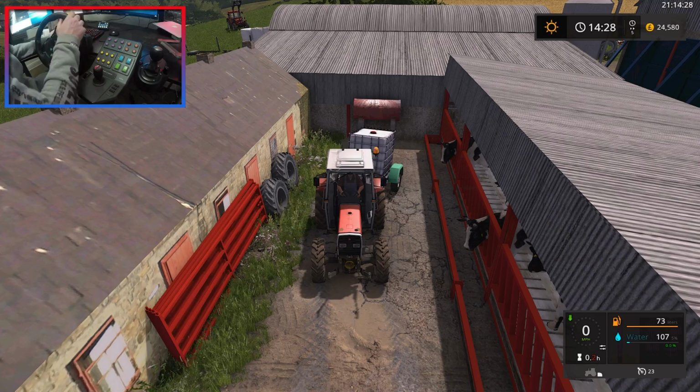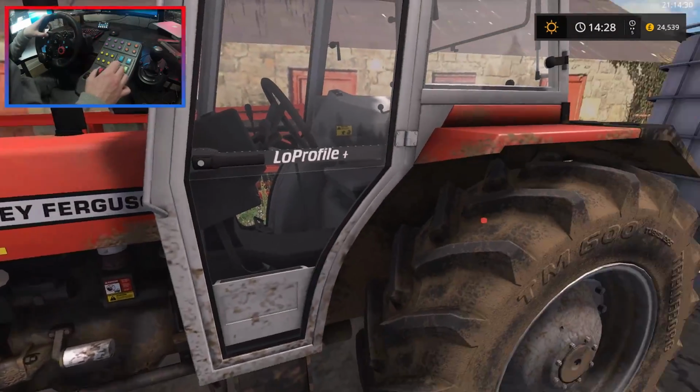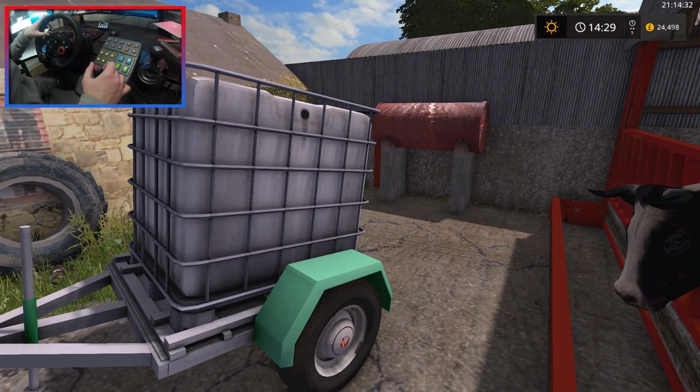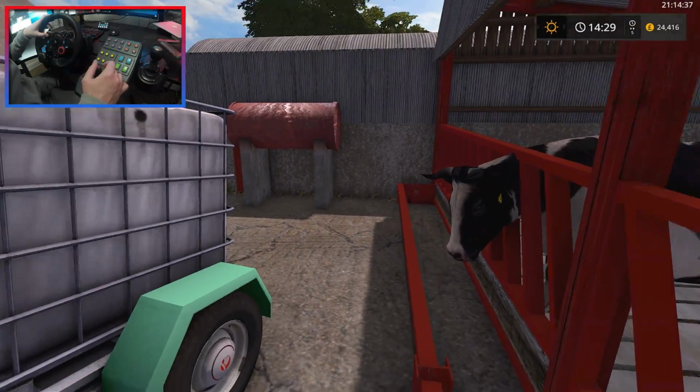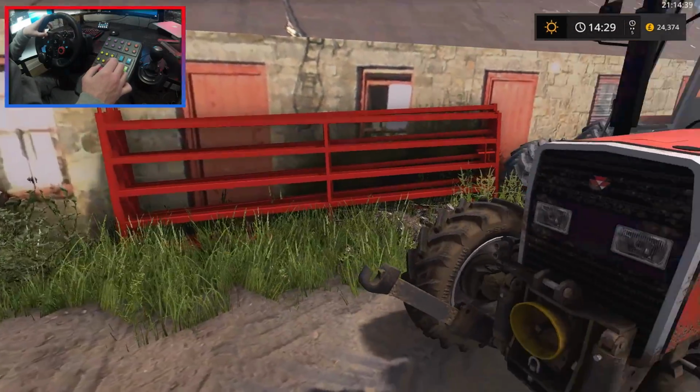That is the order. What a guess. Well, it wasn't really a guess, was it? We had a good look around. So wait for that to fill up. Here's our calves, although they are fully grown cows. I'm assuming this would be the calf shed in real life. As you can hear, we also do have sheep.